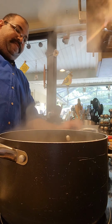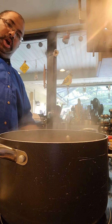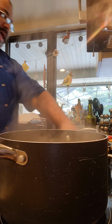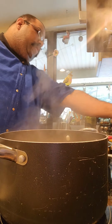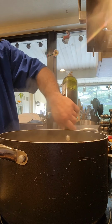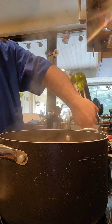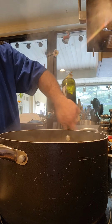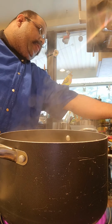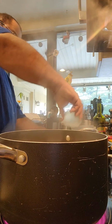Okay, we are currently waiting for our pan to heat up, and then we'll get started on making our sauce. Alright guys, our pan is heated up. I'm going to lower that a little bit. I'm going to add some olive oil. Lower it a little bit more. And garlic is in.